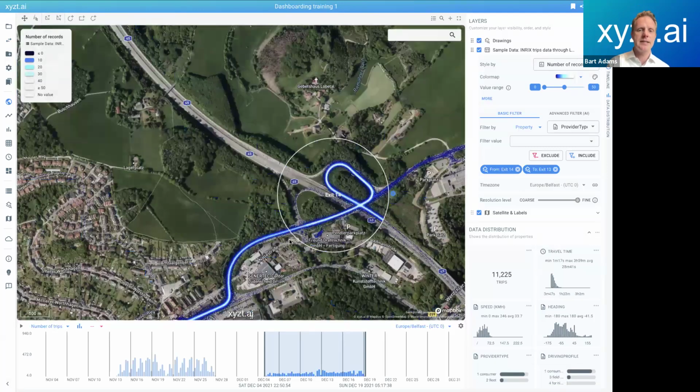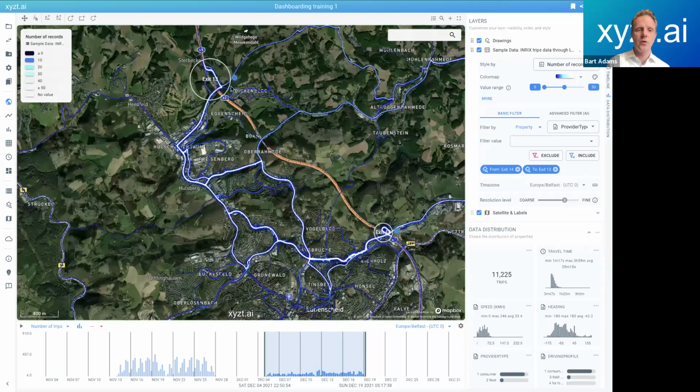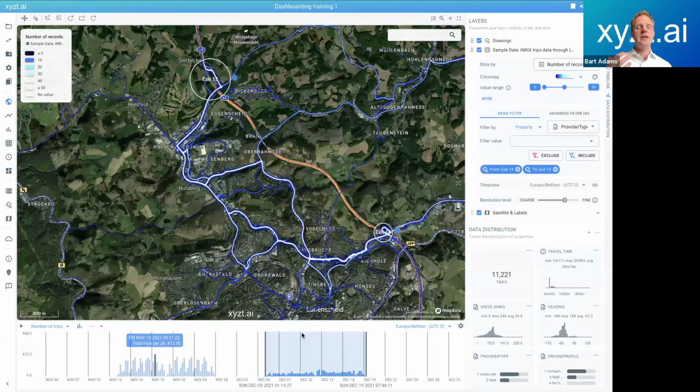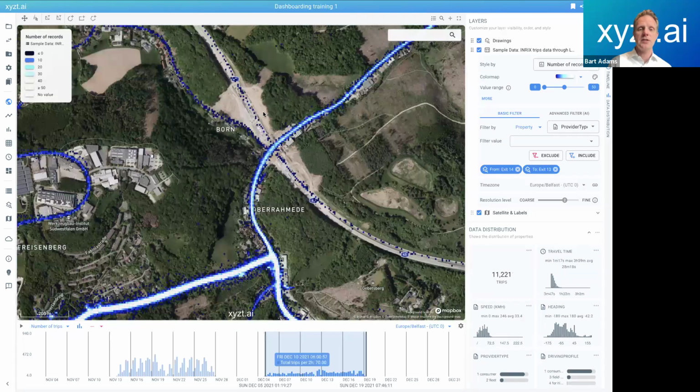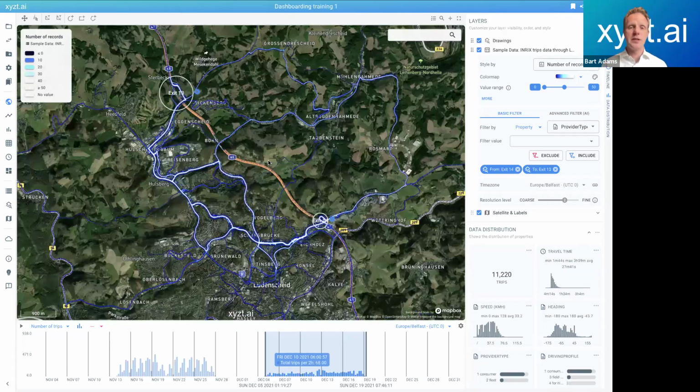In this case, we're analyzing traffic that comes from this area, exit 14 here in the south, and that goes to exit 13 in the north. The reason why I'm using this example is that it's a really nice before-after example. The situation before is that most traffic coming from this area stays on the highway when it goes to this area. And the situation after is that traffic is diverted because the highway is closed. And you see also on the underlying map that there's construction going on in this area. So this is a very nice example to build a dashboard with a report before and after what is happening.